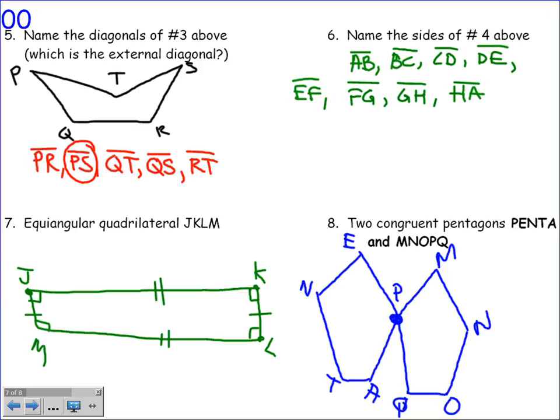I missed the Q. That's not even in the right order. You guys are confused because you keep talking to me while I'm drawing this. Why do they need to be connected? Because we have a P here, and we have a P here. Since there's a P in two places, in two different polygons, it has to be the same P. There can only be one point P. So that's where we're at.